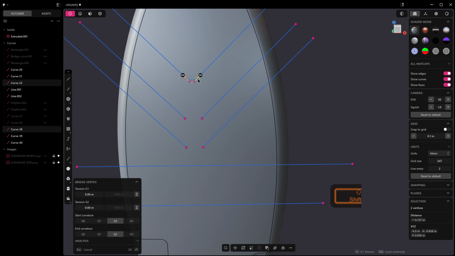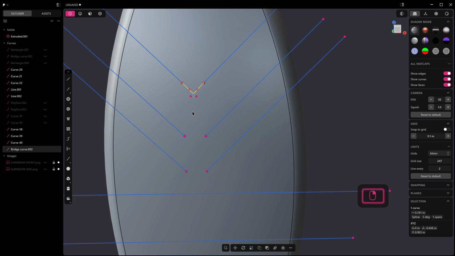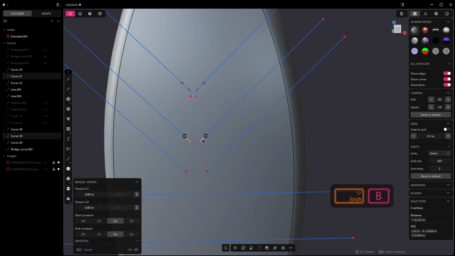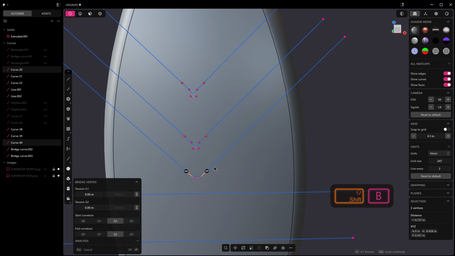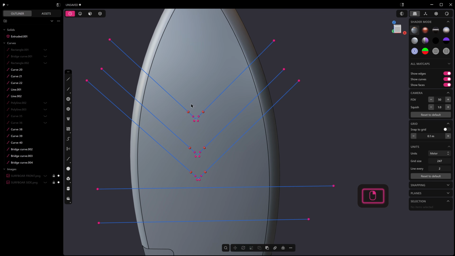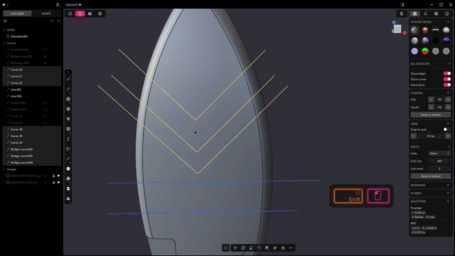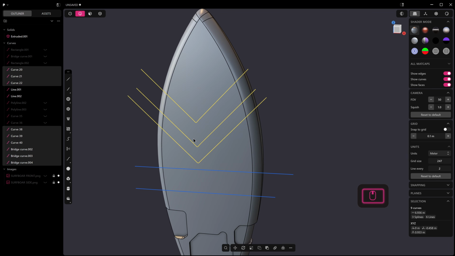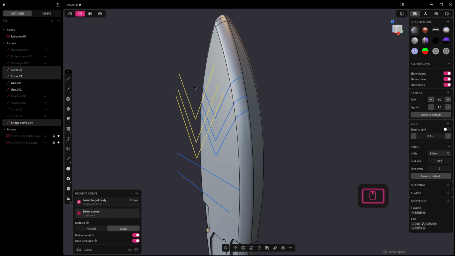Shift B. I just want to bring this down and make these a little bit pointy round. I'm not going to worry about them matching too much. You can spend time on it if you want. And then I'm going to join all of these together, these curves. Making sure I haven't selected anything at the back. I'm going to J. And I'm going to imprint all of them onto the body there like that.